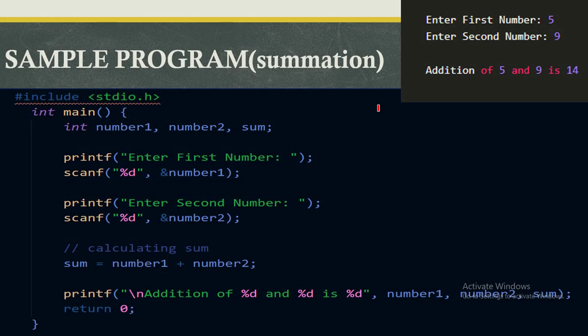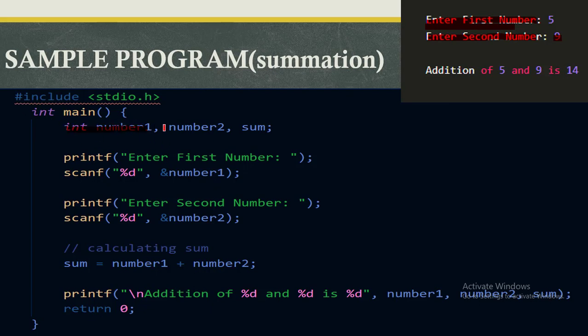So let's look at the following program that is supposed to prompt the user to enter two numbers from the keyboard, compute the results, and display the results accordingly. A user is going to get such a statement on the screen: enter the first number. The user is going to enter the number 5. The user is equally going to be prompted to enter the second number. The user is going to enter a number like 9. And then some computation is going to happen, and the result is going to display that the addition of 5 and 9 is 14. So let's go through the program.